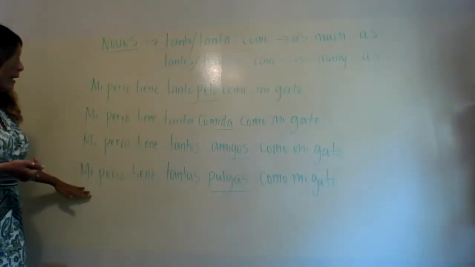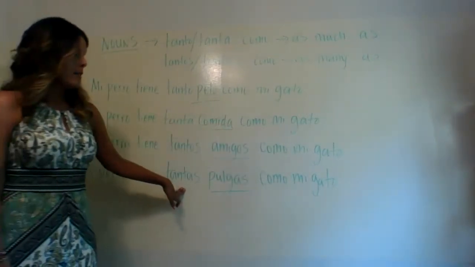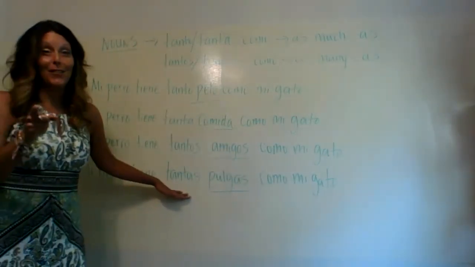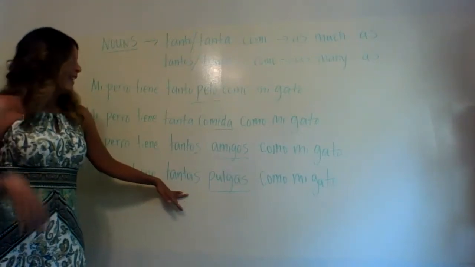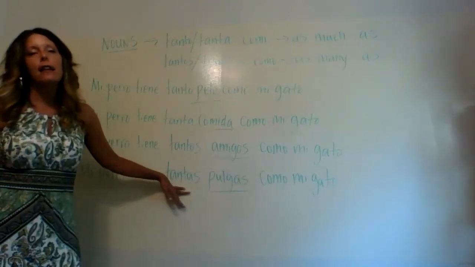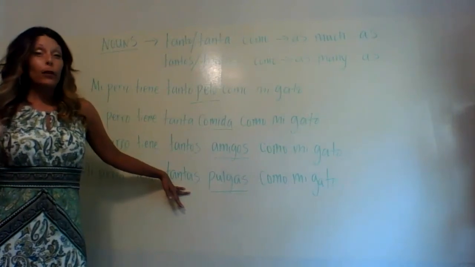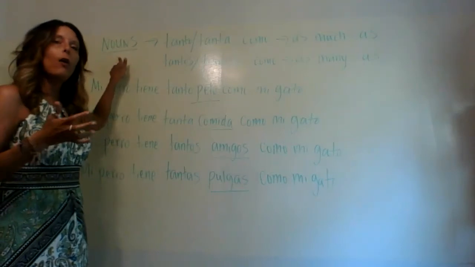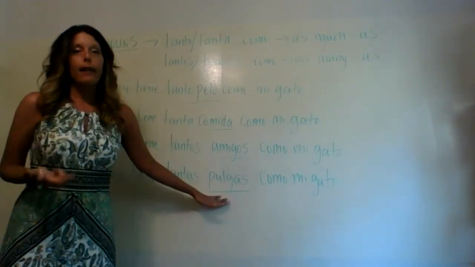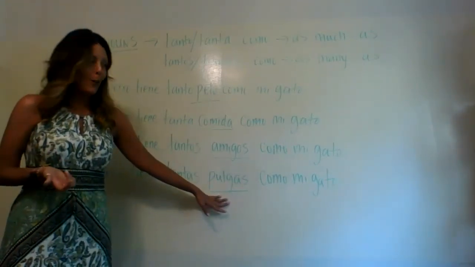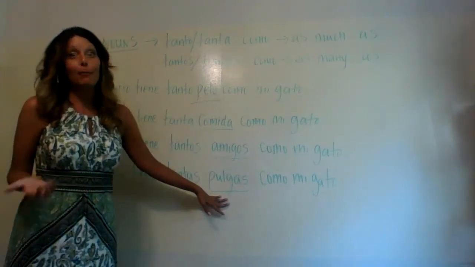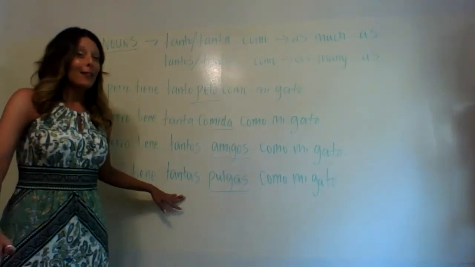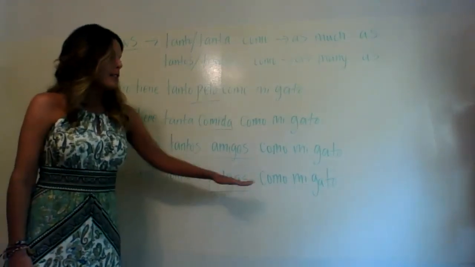And then down here, my dog has as many fleas as my cat. And again, the reason is not true. It's just not true. It's just a sentence. The reason tantas is in its feminine and plural form is because the noun that we are doing a comparison of equality with is feminine and plural. Pulgas, P-U-L-G-A-S, is las pulgas, technically. So we have, mi perro tiene tantas, feminine and plural, tantas pulgas como mi gato.